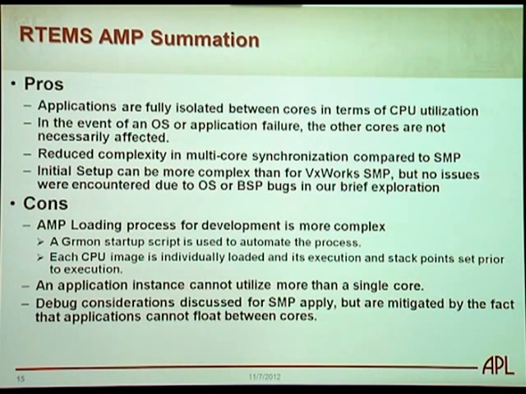The disadvantage of AMP versus SMP is that the loading process is more complex. An application instance also cannot migrate between cores. As I discussed earlier, under SMP mode, a task can start execution and the OS will dynamically assign them between cores. For AMP, you don't have that option. You start on one core, you're stuck on that core unless you actually stop and relaunch it using some feature that is not part of the operating system.